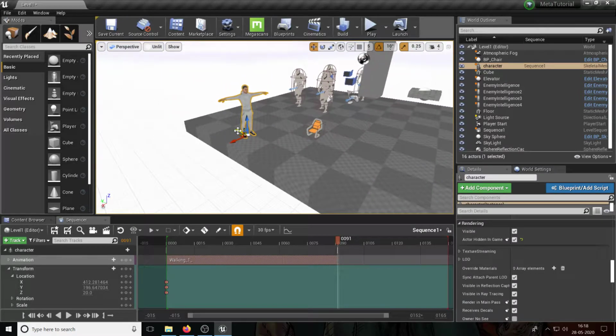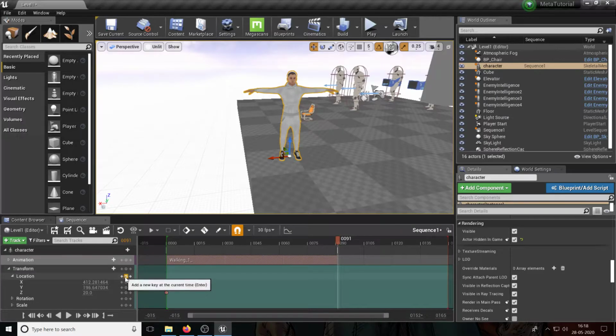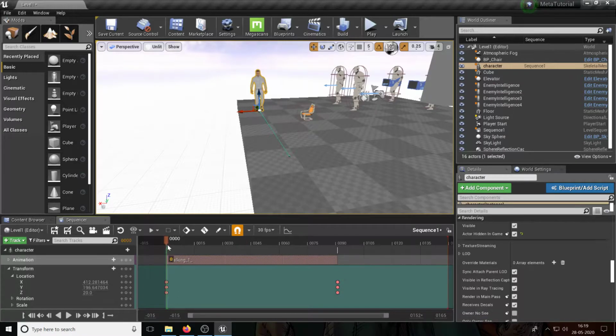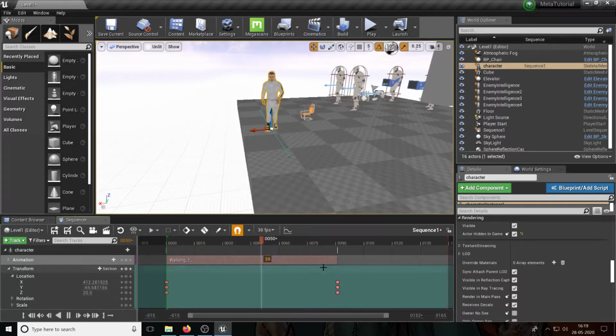Let me move him forward to here, and save the state again by pressing this. I can manually press these 2, but I'm just pressing location to save all 3 states at the same time. Now, as you can see, he would have walked from here to here. It will find midpoints and smoothen the walk. So this looks pretty cool, and this is where I'm liking it.